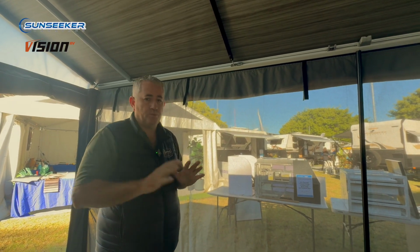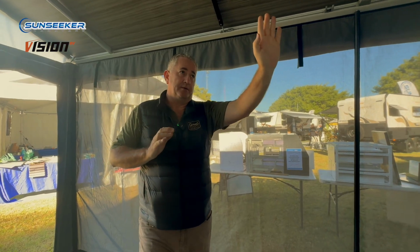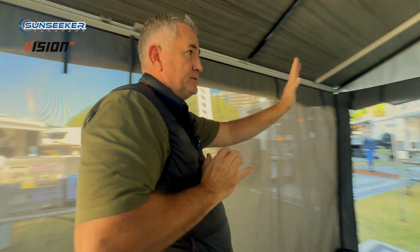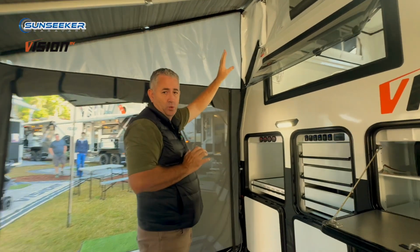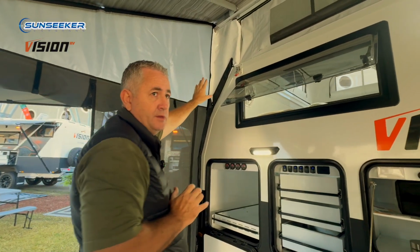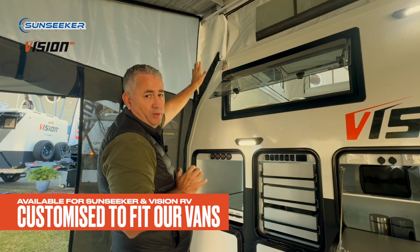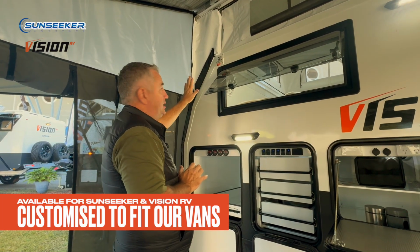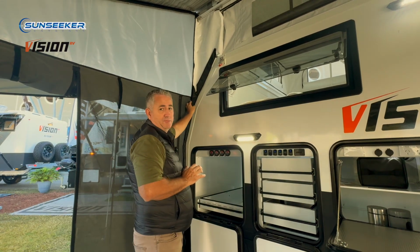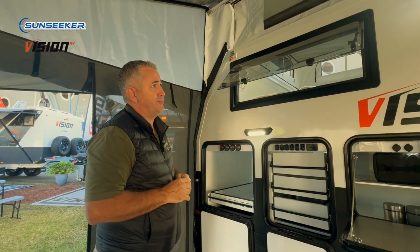So outside of that, we measure every caravan, every model. We've made all the customizations with the Visions, particularly to help close up that front area where the awning goes past the awning, past the caravan roof. So we've been able to shape all that together, customize it all so you're not going to get wet through that gap. Really neat finish, all held together by Velcros, and a simple process.